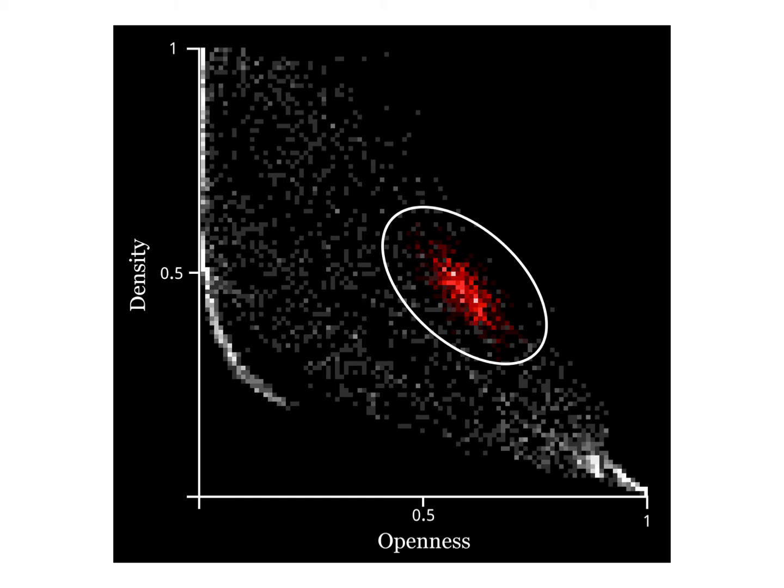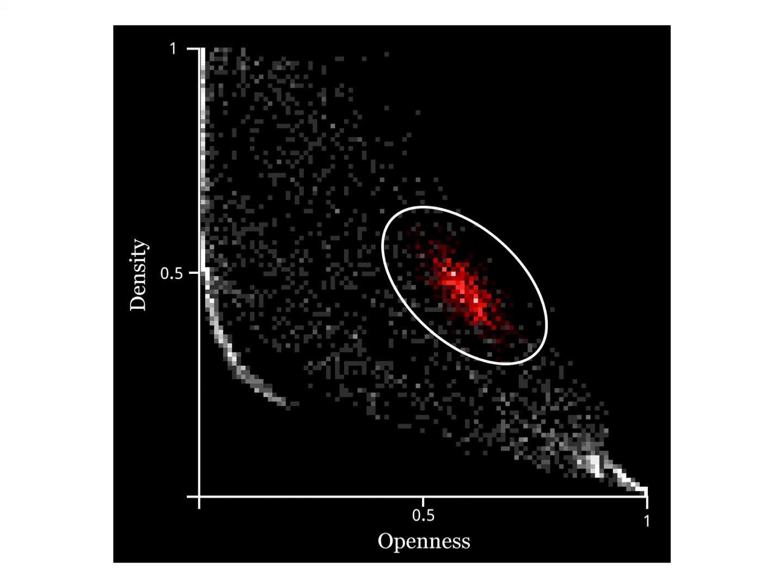So you can see on the left-hand side there's a very dense wedge of white pixels where there's clearly more results in that area than there are on average elsewhere. It also shows you, even more importantly, where there are no results. So it makes sense that there's no way to get 100% openness and 100% density. In fact, that's kind of obvious in this case.